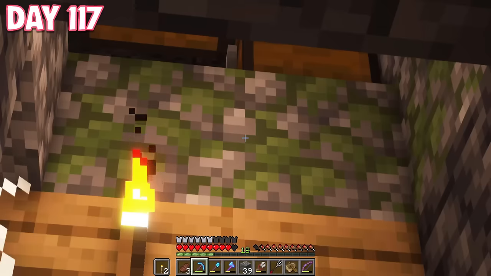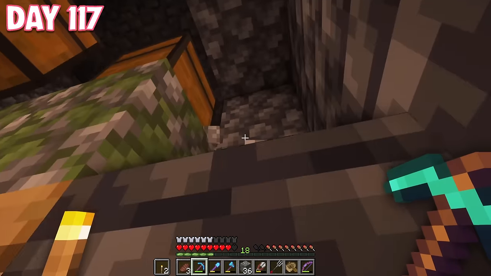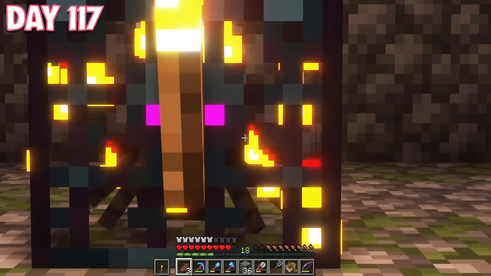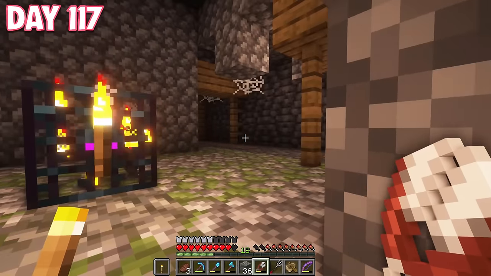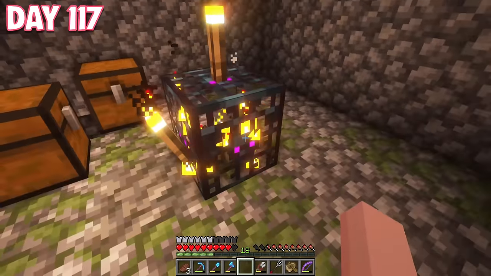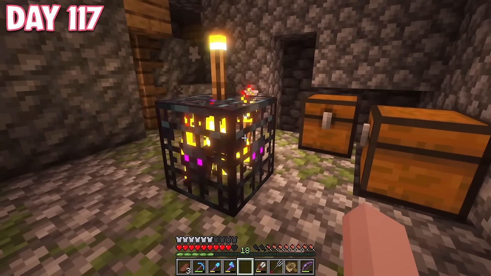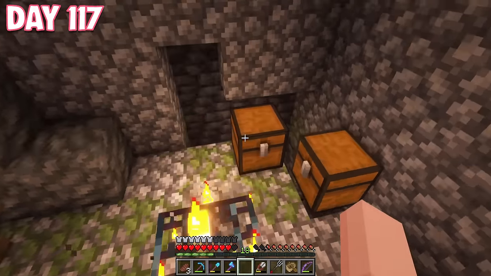Oh no! I need to disable this quickly so the stuff doesn't spawn. Please, no creepers. Wait, wait! It's a spider spawner! This is actually the coolest find ever. We just found a spider spawner! I won't see the cave spiders this time. So we can turn the spider spawner into a string farm so we can craft more hay bales for my horses.